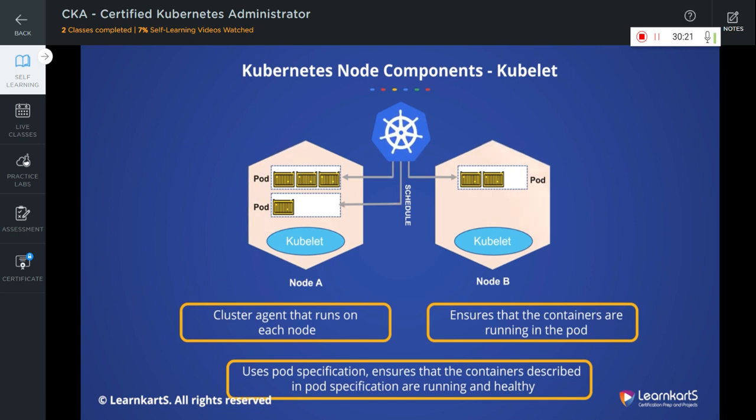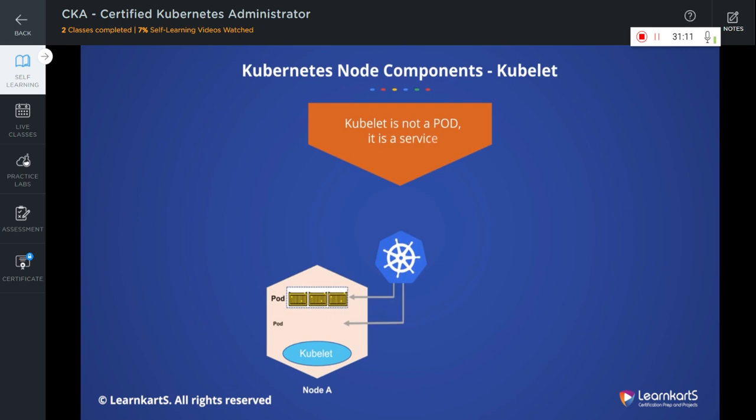Kubelet does not manage containers which were not created by Kubernetes. So if you remote into a node and run a container in that node directly, you can do that, because these are all at the end of the day Linux machines. You can pretty much SSH into those machines and run a container. If you run the container inside a node, then Kubelet is not responsible for that. It is only responsible if you create a pod, and the pod will run the container at the end of the day. So it basically fetches the pod, not the container. But it can go down to the container level to make sure things are fine.